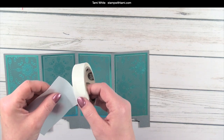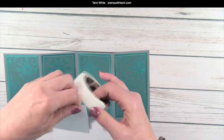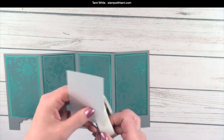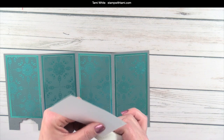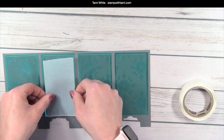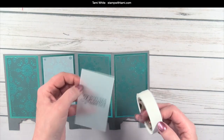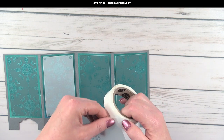And I am attaching those with mini glue dots to the corners of the vellum. And the reason why I'm doing it like this is because vellum is translucent, and it is see-through, and you can see adhesive through it. So I always tell people, put your adhesive in a spot where there's either a busy pattern and you're not going to see it, or if you're going to cover it up, which is what we are going to do here. And we're going back to that one, Make Your Dreams Come True, that we stamped earlier on the vellum, and do the same exact thing there.